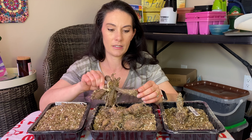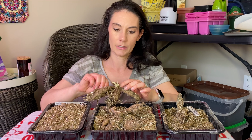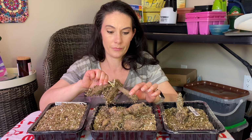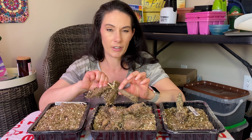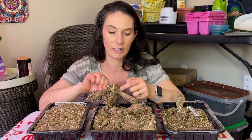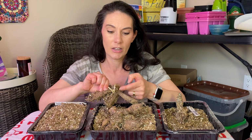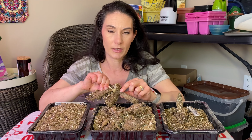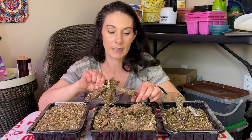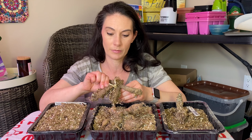And sometimes you'll just look where there are some eyes coming out. You'll have your main tuber here, and then a narrowing part of the tuber that's the neck, and then a little bit of an enlarged part. And usually there'll be a little bump that's a growth point, and that's your eye. So you want at least one eye with the neck and the tuber on a piece that you're going to plant and grow, and that's what you need in order to have a successful growing plant.